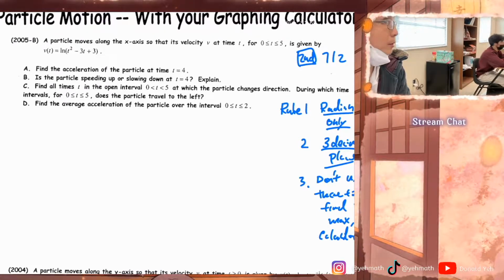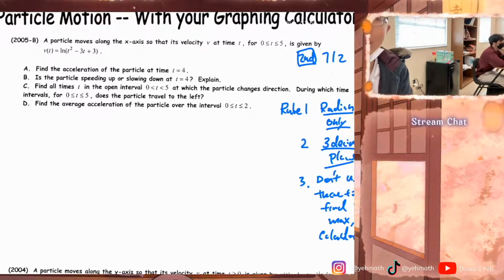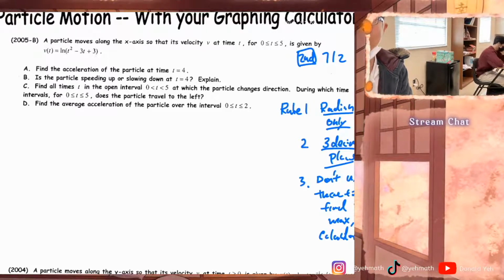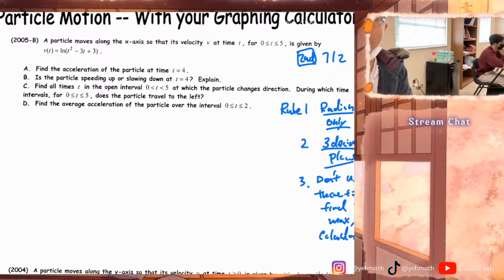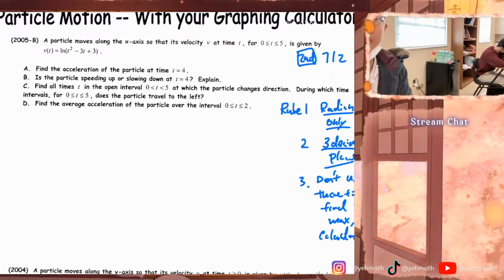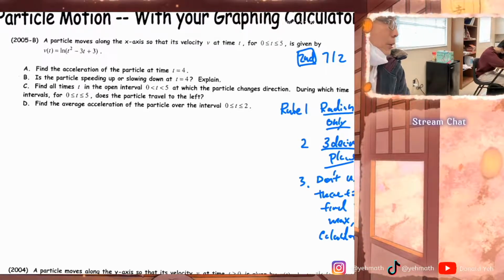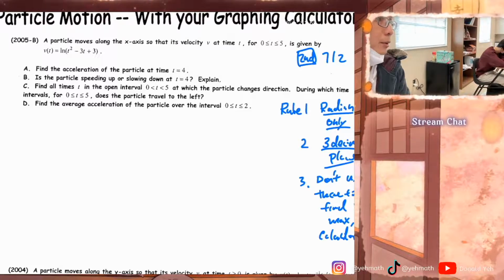So you graph that? Right now, I just show you. You can graph both functions if you want to, or if you just want to graph one function because it's kind of confusing. So I can graph both of them if I want to, or one of them if I want to.